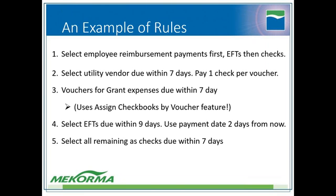Maybe you want to select EFTs due within so many days. Use payment date 2 days from now. All this can be done. Select the remaining checks due within so many days. All of that is up to you. We will be happy to help you set that up, or you can just set it up yourself. Anything you throw at us, we should be able to do within the criteria.